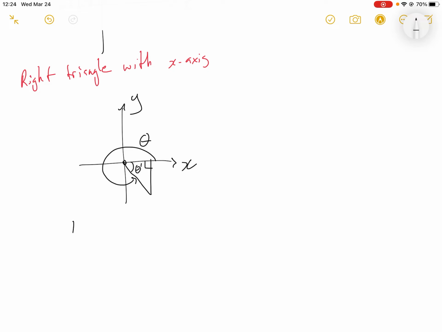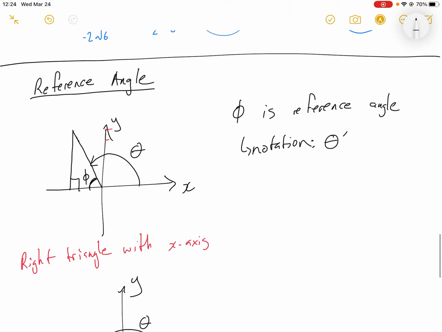And depending on which quadrant you're in, for example, this problem I just wrote, to find theta prime, you would first note that these two angles should add up to 360 degrees. So therefore the reference angle was just 360 minus theta. So you'll also see this sort of notation show up. In this example, you'll notice that they are supplementary. So that means that the reference angle would just be 180 minus theta.